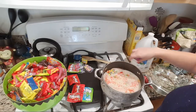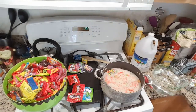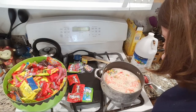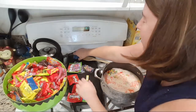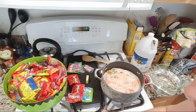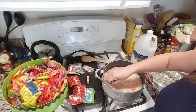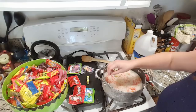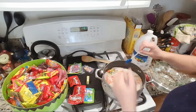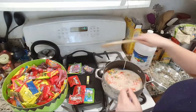But I have gotten requests to do Halloween candy, and so I'm a little frightened by this. Oh, let's stick in the lollipop while we're at it. I'm not sure if single ply fingering weight yarns are called sock yarns sometimes, or if they're just referred to as fingering weight. Can you see? No, you can't see where I put the lollipop. Ah, but you see some blue coming off. All right, let's put the lollipop over here where you can see it.